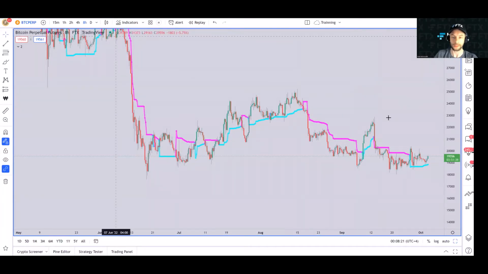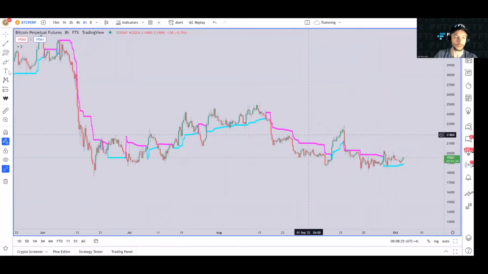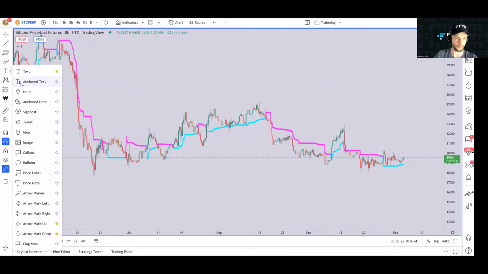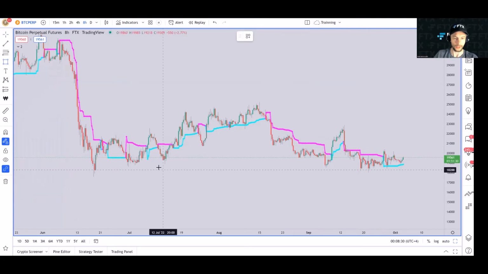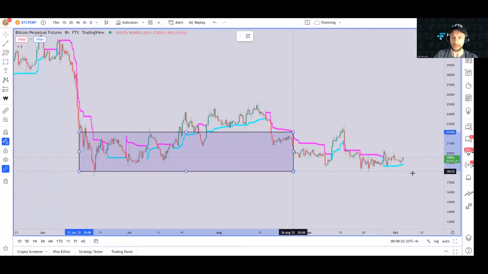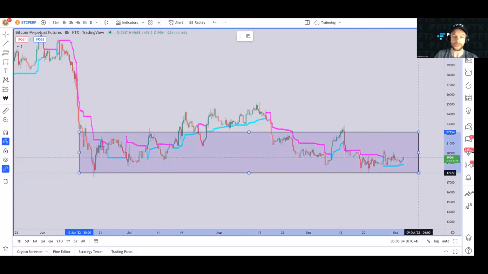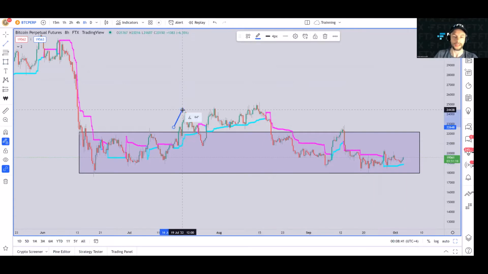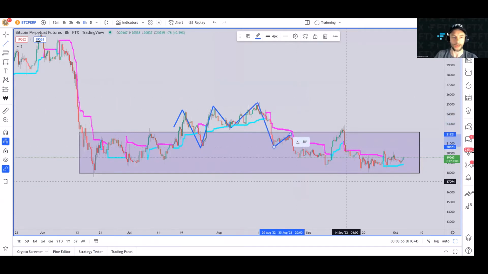And as you can see here, for the majority of the time, if we take this level here, BTC is ranging around this area. We had a little bit of breakout here, and then a lot of people got excited. Went back straight into the consolidation range. Tried to go again here, consolidated around this area for a little bit, and then boom, went back down again. And now we are consolidating again in this area.